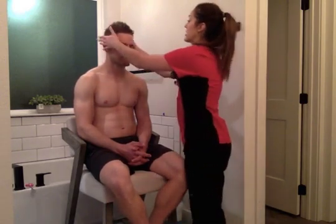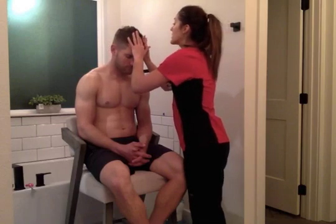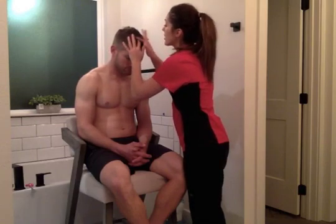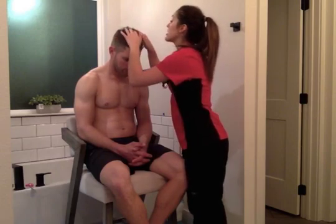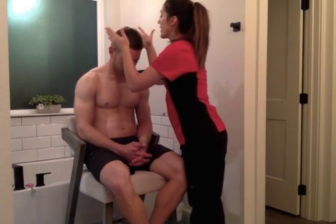The first thing that we will be doing is starting with the head and his neck. First I will be looking at his hair, noticing if there are any bald spots, thinning of the hair, or brittle hair, anything that could indicate an endocrine disorder. I'm also going to look at the scalp. I'm going to tilt your head down a little bit. I'm separating the hair, looking at his scalp, noticing if there's any scaliness or lesions, and everything looks good there.